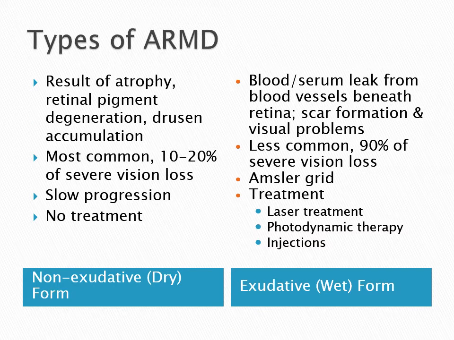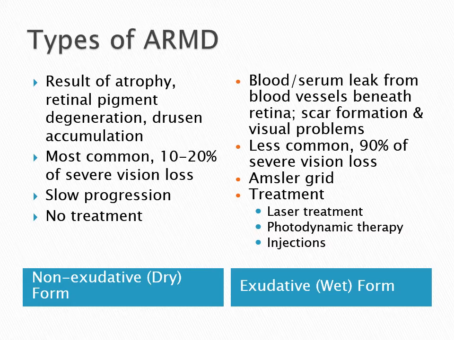So age-related macular degeneration is kind of the umbrella term for macular degeneration, and then there are two types underneath there. There is the non-exudative and the exudative form of macular degeneration. And you can see the differences listed. The non-exudative is a dry form. It results from atrophy of the eye, and degeneration typically is a result from drusen accumulation. It's actually the most common, but it is the less severe of the two forms. It progresses slowly, and there is no treatment for it.